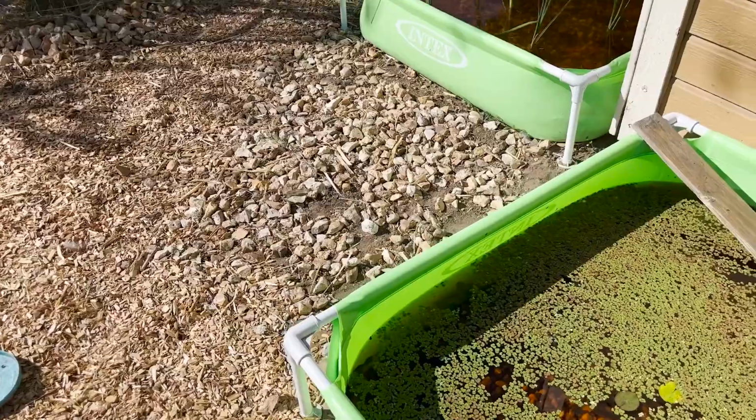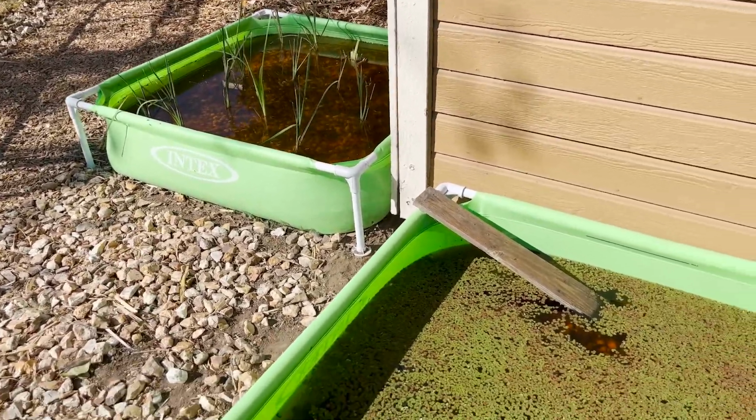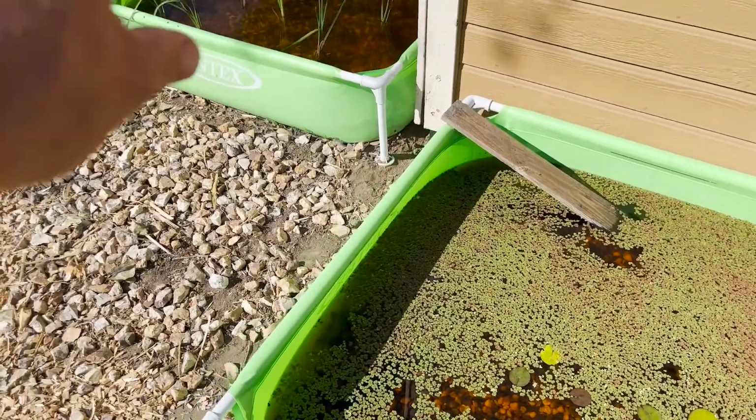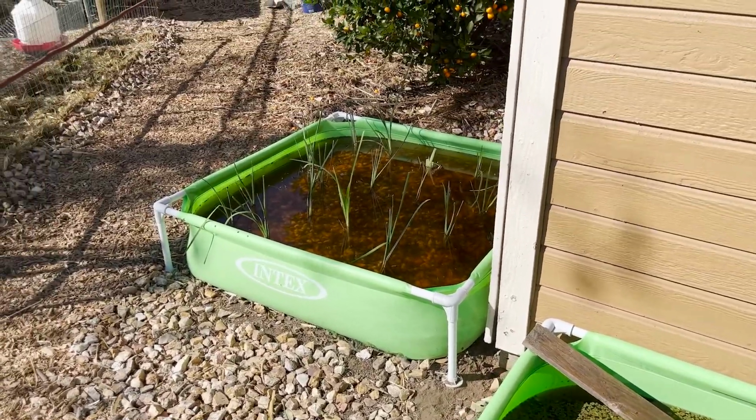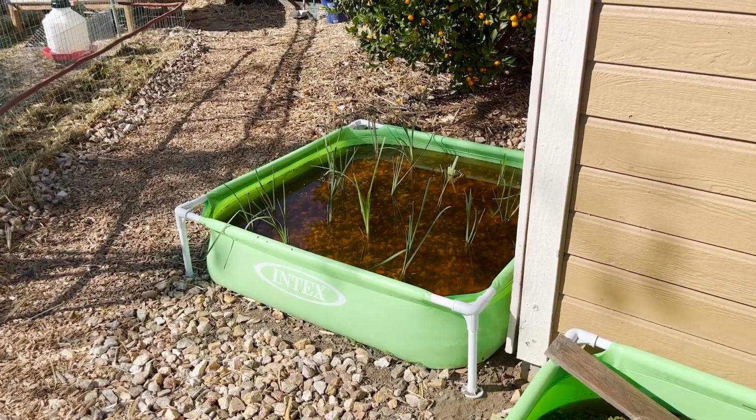And now I'm going to take half of this and add it to what is now the cattail bed, so I'll have double production going there.